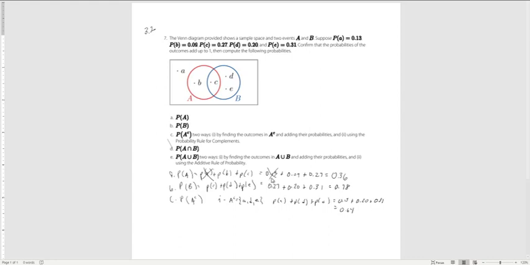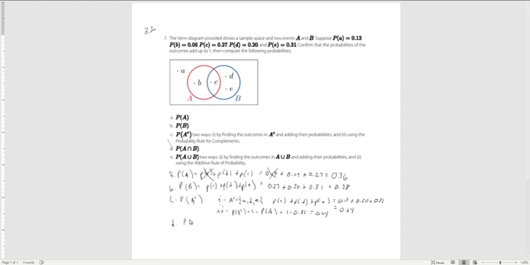Okay, great. Let's do it the other route here that they're saying we need to do. In this case, using the probability rule for complements. So this would be the probability of A complement equals 1 minus the probability of A, equals 1 minus 0.36. We calculated that up here in problem A, which gives us 0.64. So that works both directions. That's good. On to D.